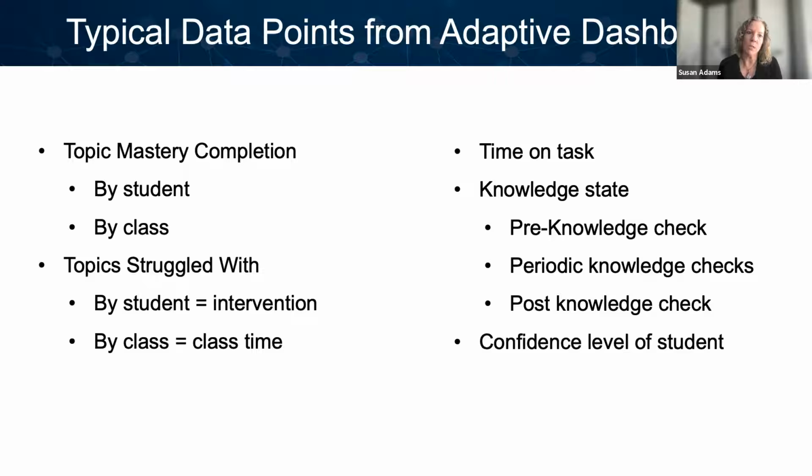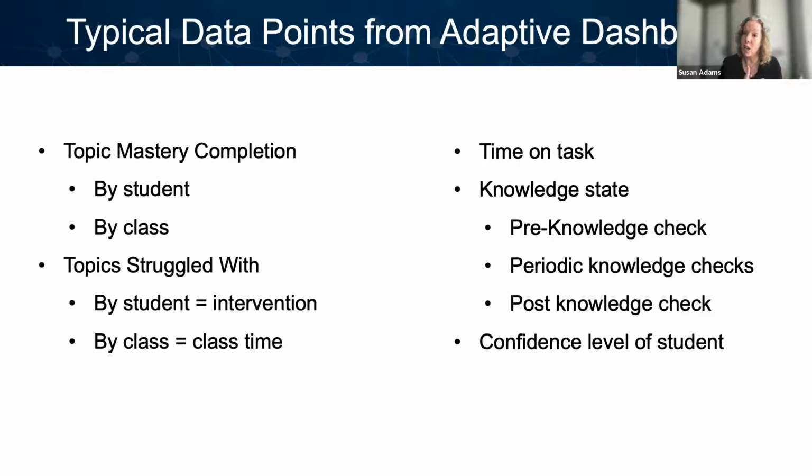Almost all the dashboards give topics struggled with. So there's a quick, often even a red flag lifted up inside of the dashboard so that you can really hone in on what's being struggled with. Another data point is time on task. So if a certain student or group of students is taking a lot of time to get something done, you might want to ask a question. And they even have automatic emails that can be sent out, inviting them to office hours or going to the tutoring center. Depending on the level, if it's 150 students versus 40, the level of intervention and capacity is going to be determined there.